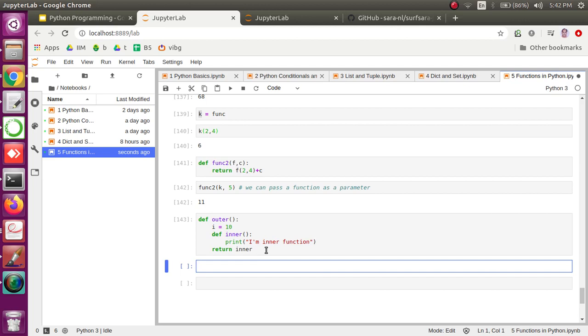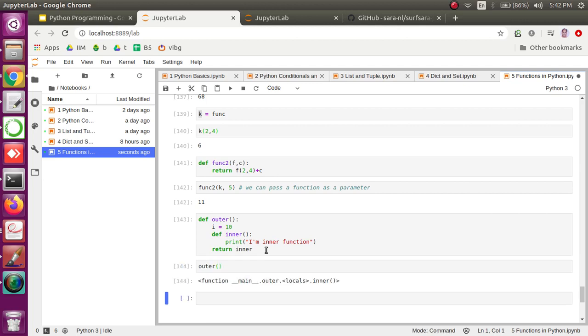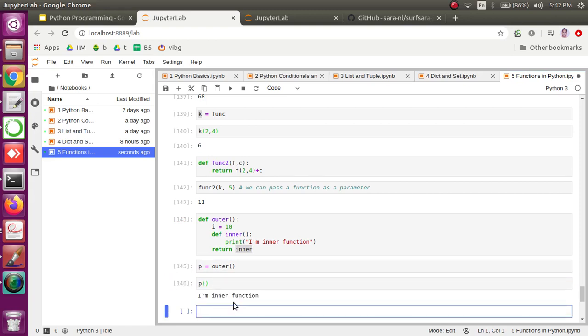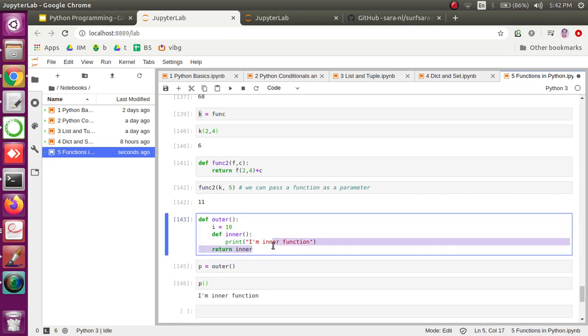Let's see how it works. Let's say I call outer, nothing happens, because what it returns is another function. Let's say p equal to, I assign, and if I call p, now I am in the inner function. So that is the inner function we are now executing outside the outer function.